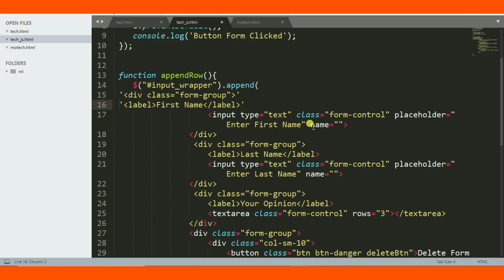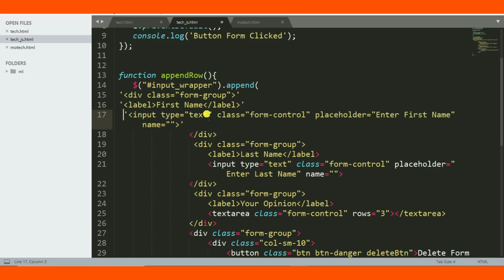Okay, so we add on every line the single quote at the beginning and at the end.